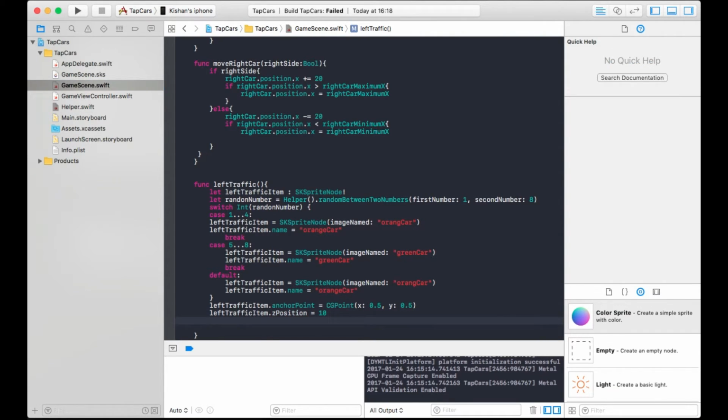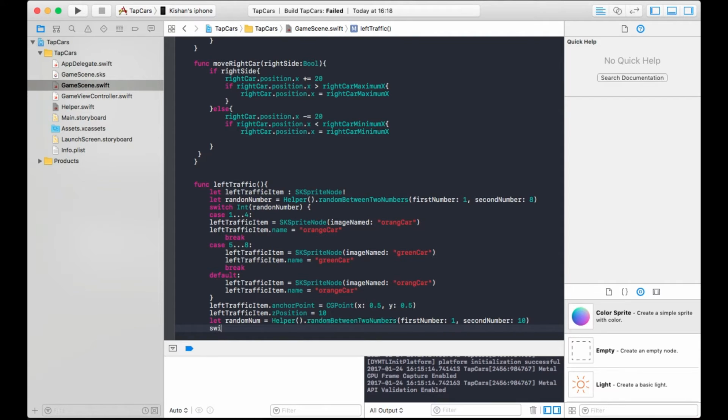So for that, let random number equal to, I'm going to use helper dot random between numbers 1 to, let's say, 10.